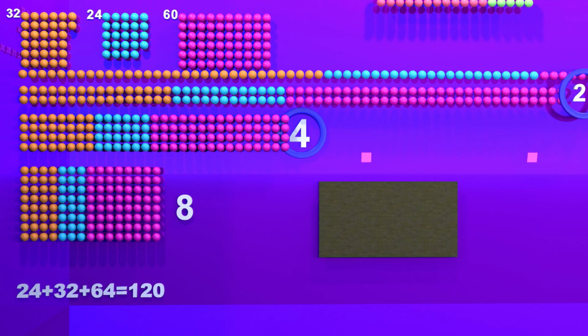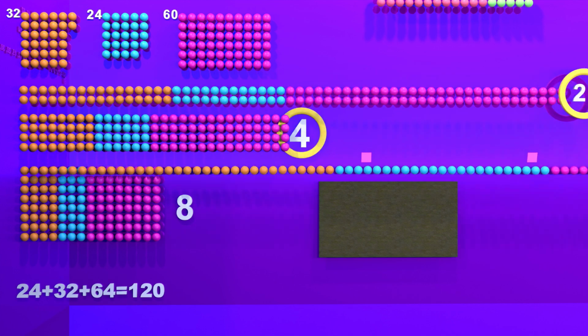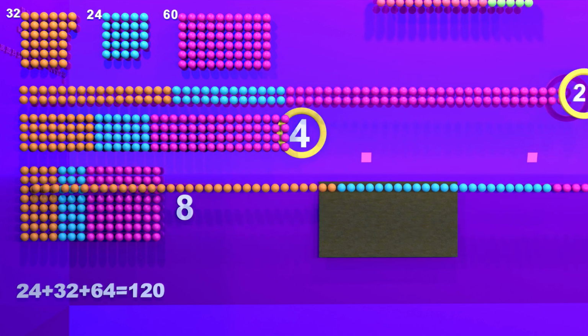That means we can arrange these balls in a single row, double rows, 4 rows or 8 rows. They will always cover 120 square unit area. We don't care about area, we are finding something else. If we arrange all the balls in a single row and put them on the grass board, they will cover the minimum area of the board. Remaining balls will stay outside of the board.